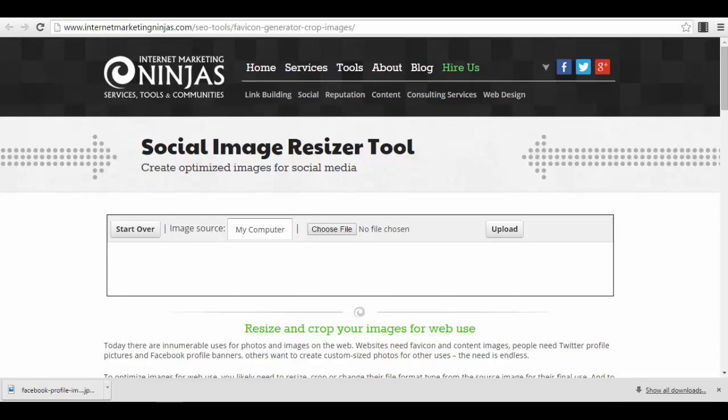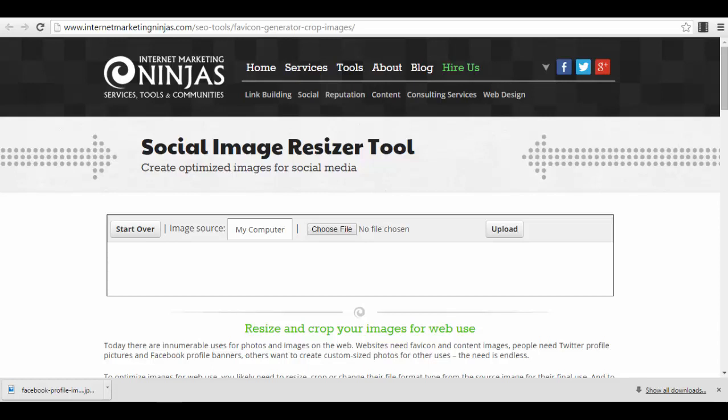create different social media images. We are in the section where we talk about tools that you can use on your own images to get them to the right size for your social media accounts, to enhance them if you want to, and after that to save them and upload them directly to your social media accounts. For example, for Facebook profile, Facebook cover photos, Twitter images or posts, and so on.